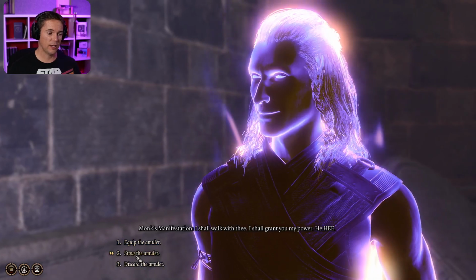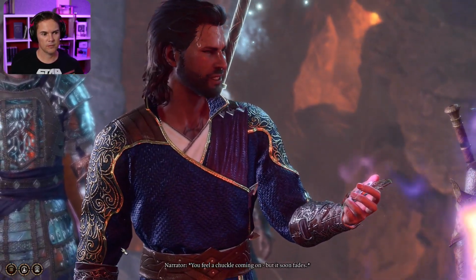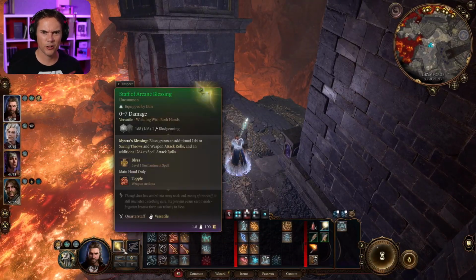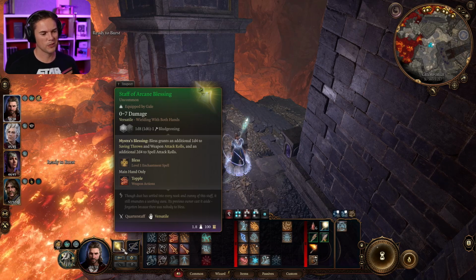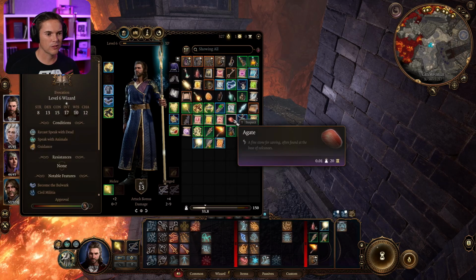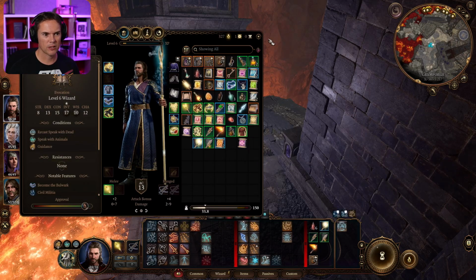We're going to stow the amulet. You feel a chuckle coming on, but it soon fades. Because I think that could be a cool thing to do, to wear it, but I also think it could be extremely annoying as well. So what does it say? The shatter spell would have been good. The rest I'm not so sure about.